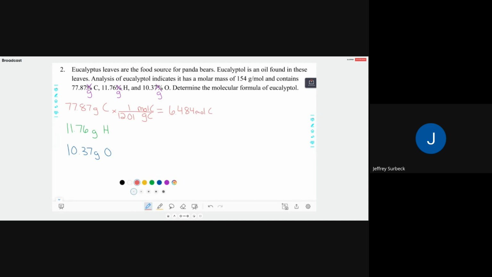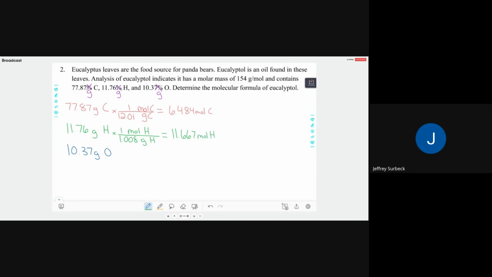We go to hydrogen and do the same thing. Just remember it has a different molar mass. I say times, I draw a line. The molar mass of hydrogen is 1.008 grams of that hydrogen to every 1 mole of hydrogen. And so again, I divide this out. So 11.76 divided by 1.008. And I get to 3 decimals here, 11.667 moles of our hydrogen.